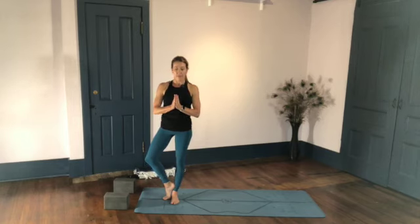All right, hands behind you. Again, we'll lift up into tabletop. If you'd like more of a challenge, you can straighten the legs. Okay, three breaths. Inhale, lift the hips up. Roll the shoulders back, look up. Try to get the bottoms of your feet on the floor.